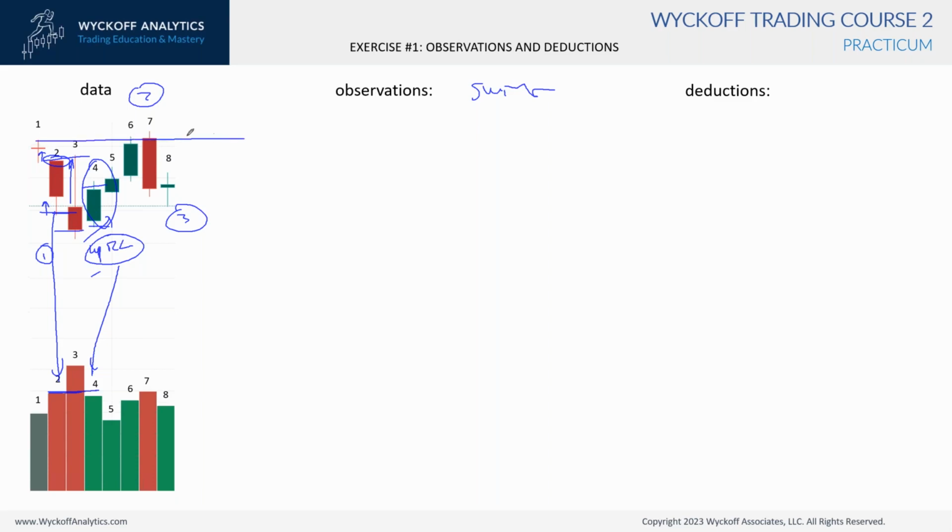Bar number 6 does not allow us to commit above the resistance, and bar number 7 sees the re-emergence of the supply, and more importantly, ease of movement with which the commitment is made below the low of bar number 6. 8 is just confirming 7 in the inability of the demand to produce a significant rally from here. And that's it. So definitely a bearish bias. And indeed, after that, the price went down.